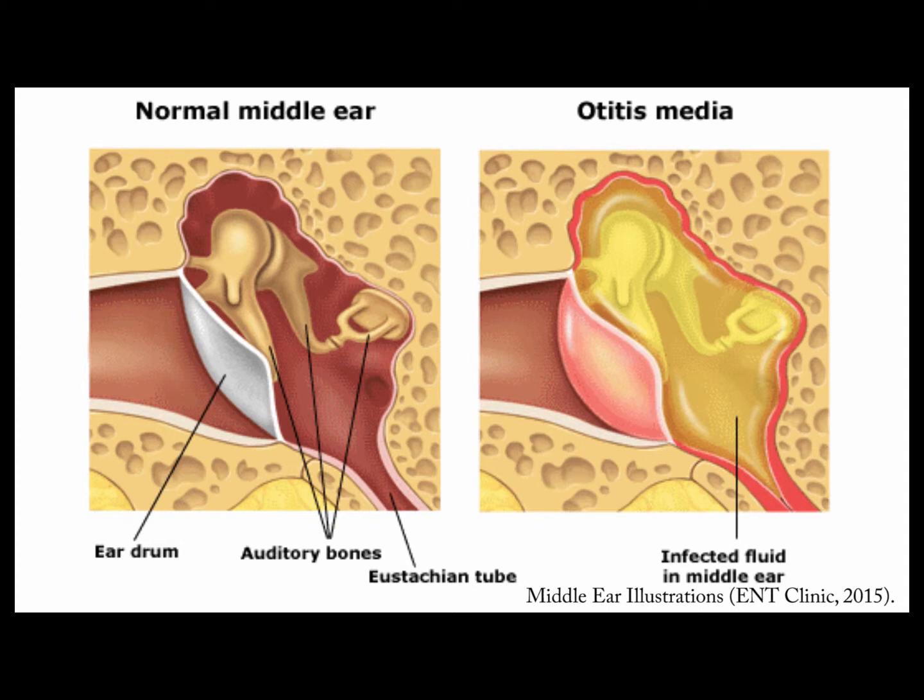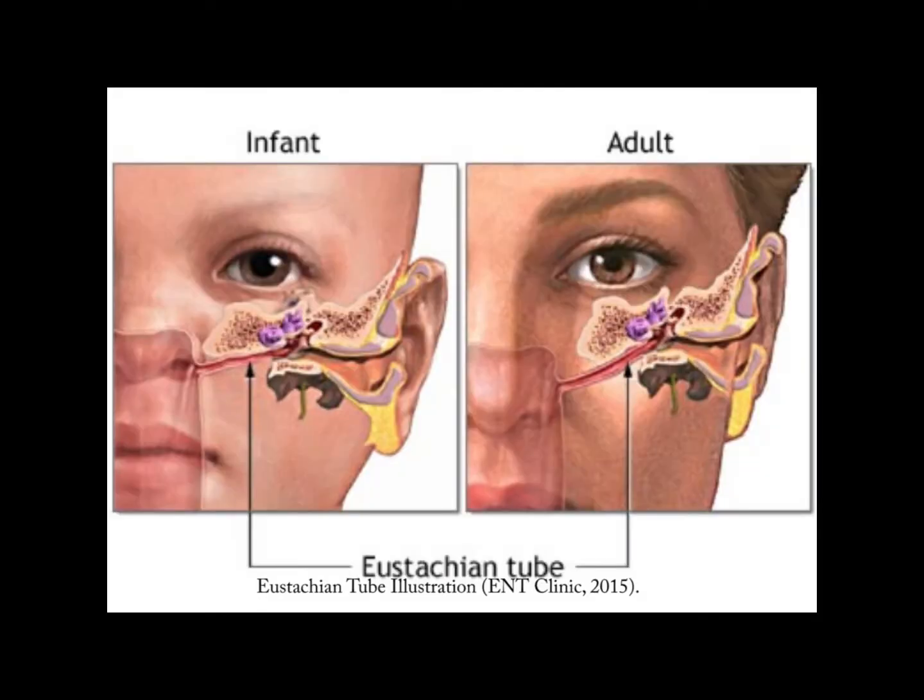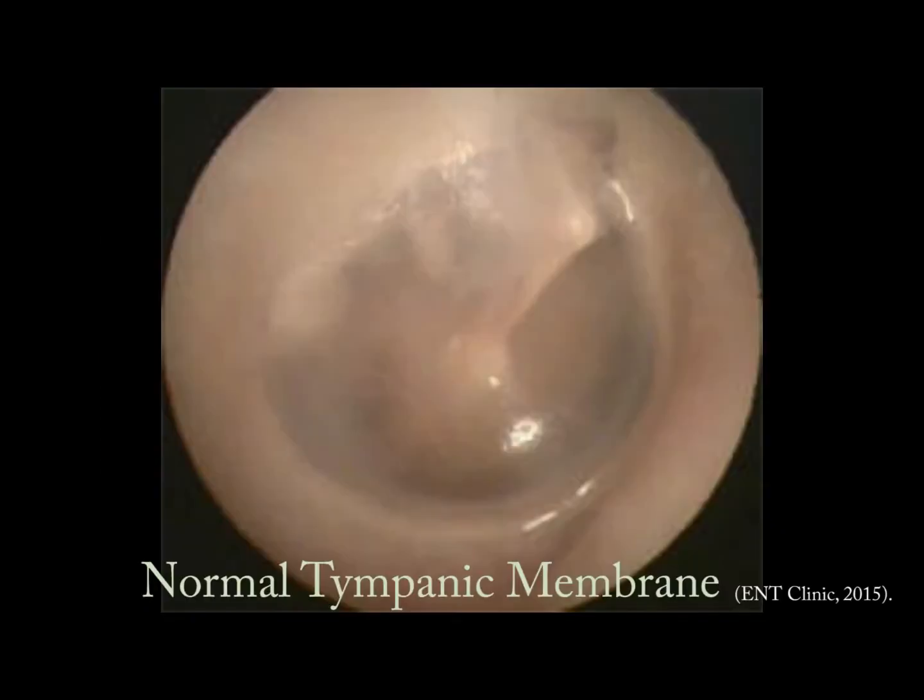balance issues. Fluid is normally drained from the middle ear by the eustachian tube. However, during an infection, the inflammation can cause the lumen to close off. Another cause of the fluid buildup is the anatomical positioning of the eustachian tube. In infants and young children, the eustachian tube is sometimes level, which decreases the flow of the fluid from the middle ear. As the child grows, this tube will become more vertical, allowing the fluid to drain by gravity with ease.